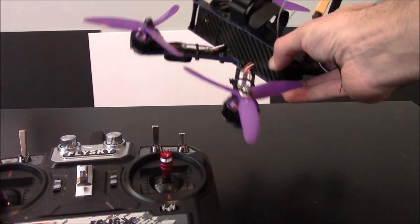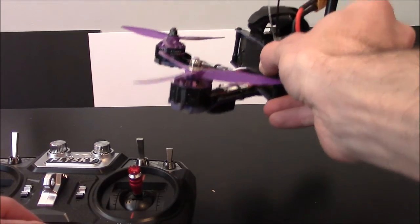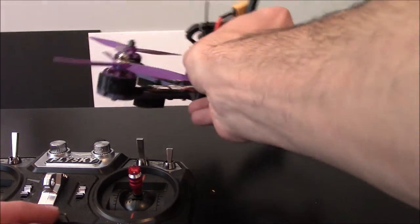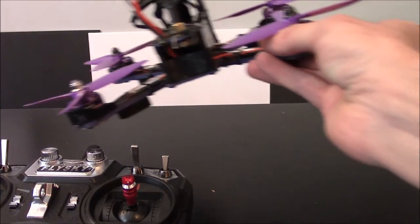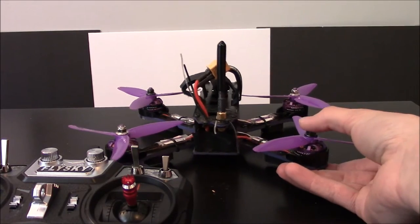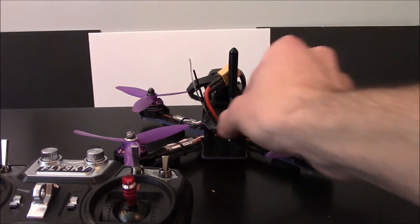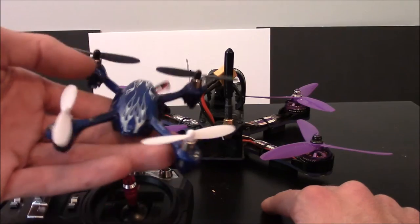In my limited experience of Acro Mode, I've found that you can get into the most trouble the fastest if you try to do some sort of diagonal move. That seems like the trickiest thing to recover from and to get your orientation right. If I was starting to practice in Acro Mode, I would go really gentle, side to side, keep the same orientation. I would not start practicing Acro Mode in FPV right off the bat — not like you just buy the quad, set it up, and go FPV. I wouldn't go FPV for a while until you can really control the quad quite well.